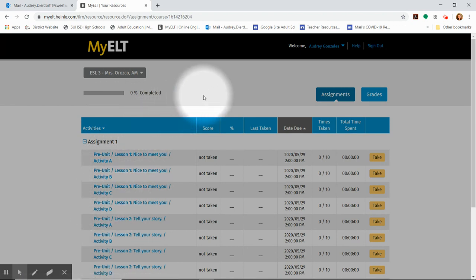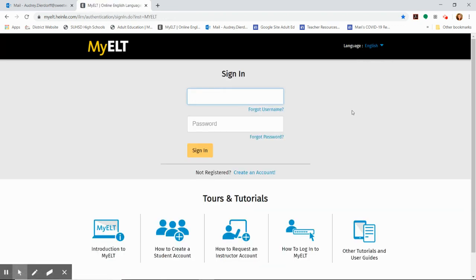Now, for the student, what will happen is when they sign in again, they're not going to see what you see right now. They're going to be taken to a different page. So I'm going to show you what that looks like. I'm going to go ahead and sign out because now the content code was entered. So now I'm going to go back in as Audrey Gonzalez. So pretend I am the student. And now my teacher sent me the email. I have my username and password. So I'm going to go in as the student. I am Audrey Gonzalez in a past life.